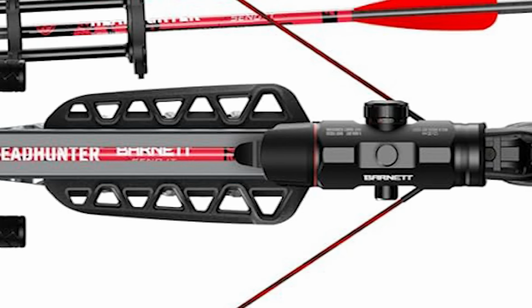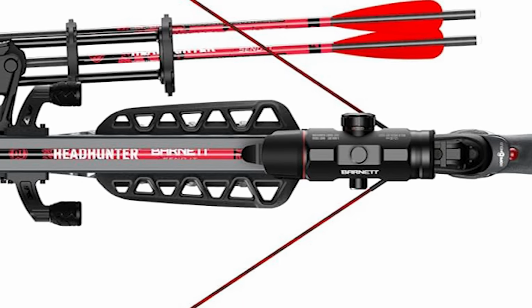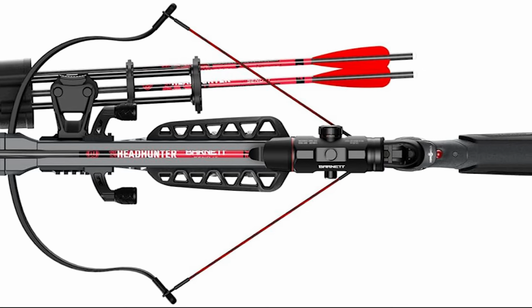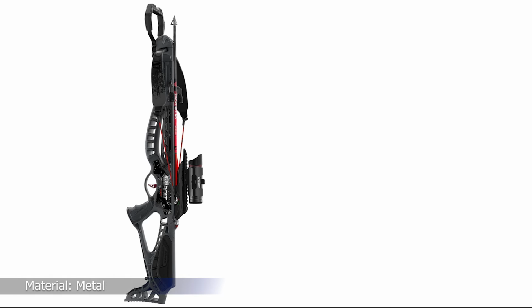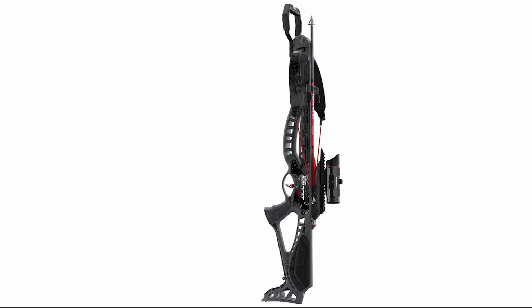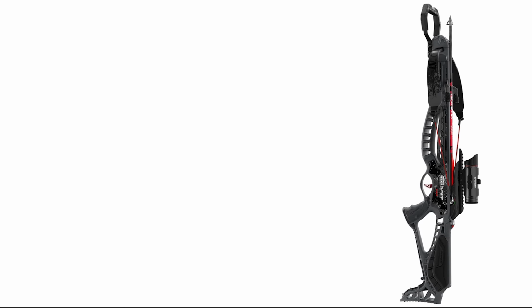All items in the set are matched to the crossbow's structure and performance. Its design makes it suitable for teens, men, or women who want a tool for outdoor shooting practice or short hunting trips. The camo finish gives it a rugged appearance while also helping it blend with natural surroundings. This package supports confidence and skill development in a variety of conditions.